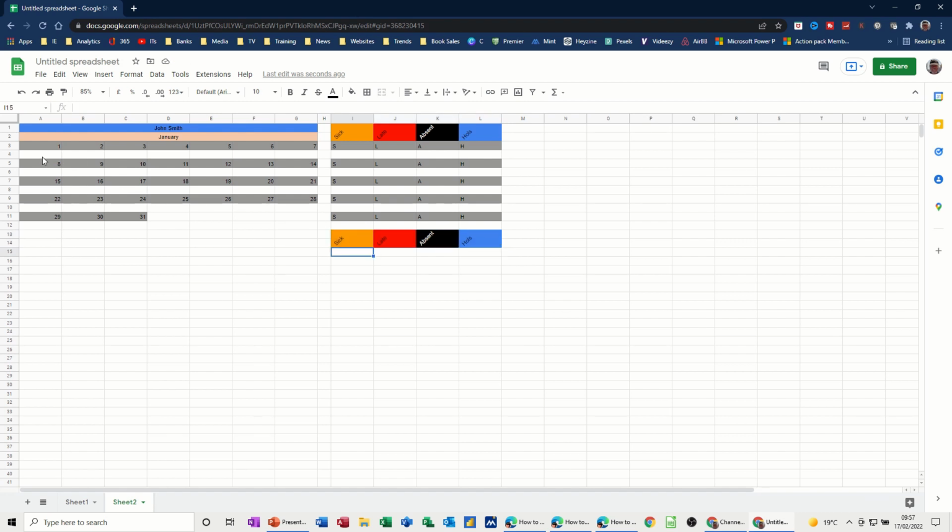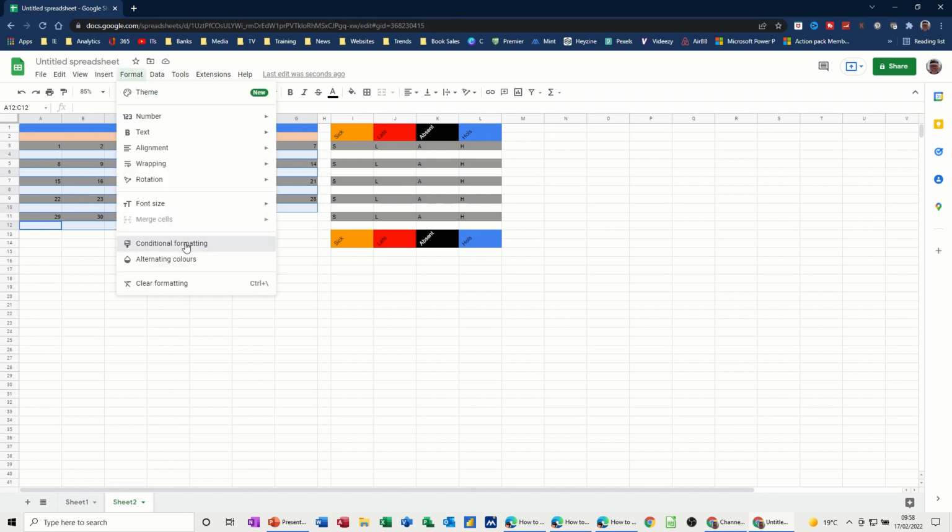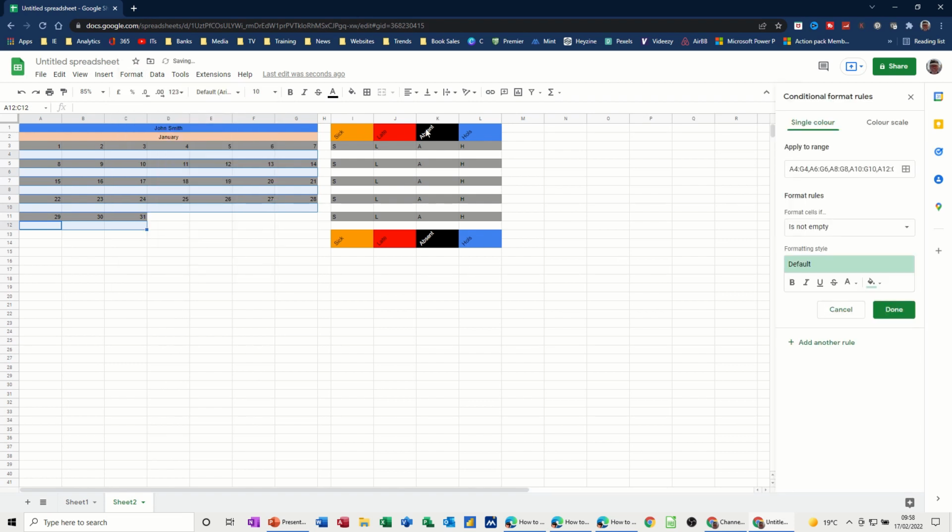Okay, so now we need to do conditional formatting. If I highlight that row, and then that row, this is what it's going to apply to, and then that row. I've got my control key down while I'm doing this, and then that row to there, like so. So format, conditional formatting, and we need to put these 4 conditions in.